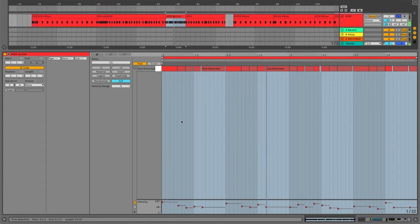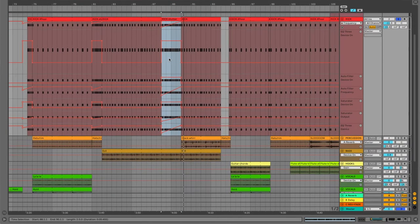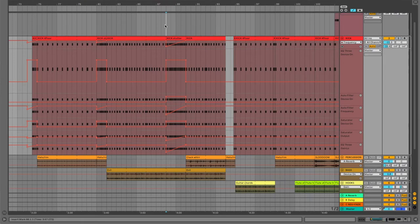I didn't use all of the hits. I basically just chopped it up to emphasize the hits that I wanted. I kind of used that heavily rhythmic kick drum pattern as fills essentially. If we look at the automation, I'm automating a bunch of stuff for those — essentially to turn those kicks into rolls. I'm doing some heavy EQing, using an auto filter, using the saturator, and volume automation. In context, it acts more like a fill.